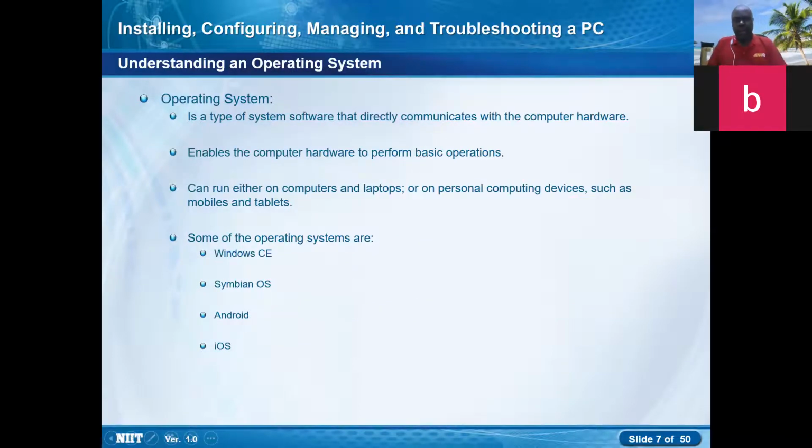So when we look at computer software, we are talking about software such as operating system. And I explained that I'll be using the term operating system and system software interchangeably because for our purposes, we are not going to make distinction between those two. They are technically different, but for most purposes, they can be taken as identical.